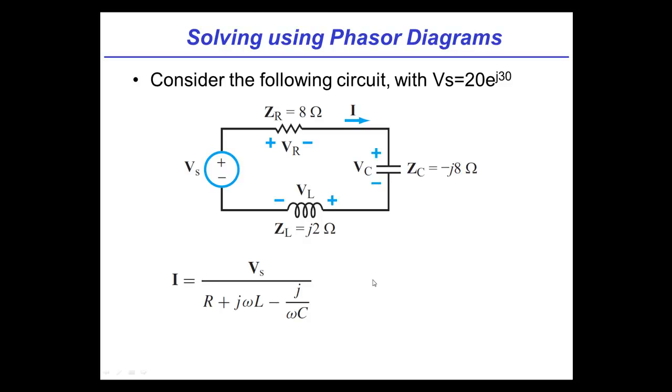So you're saying we've got a source that's going to have a magnitude and a phase shift. Yep. Because it's all just one loop, that gives rise to a single current that runs through everything. Right, and the current is the same through all three components. That will have a magnitude and its own phase shift. Correct. And that'll be determined by this equation. Yep, we can solve this to find it.